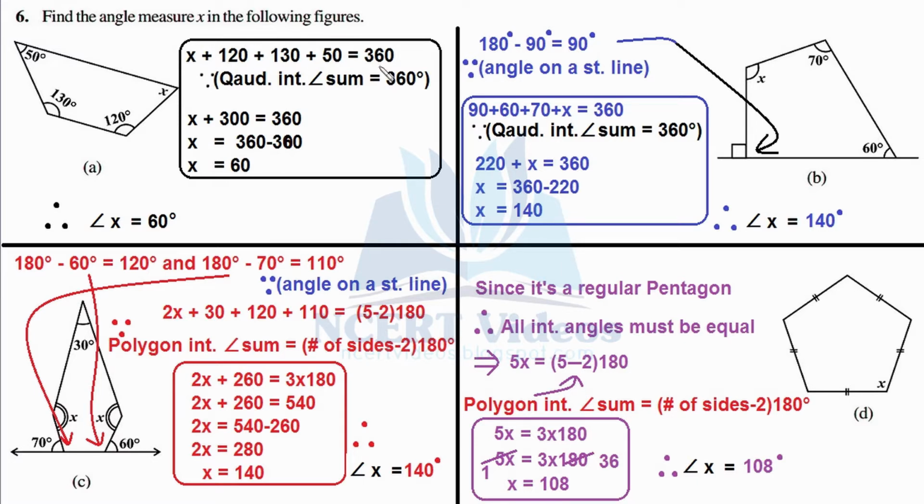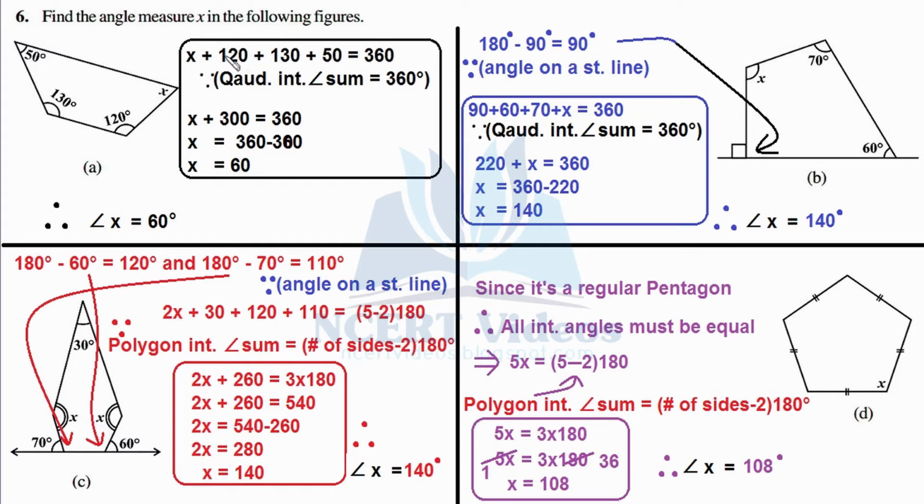This is the only reason why we studied that chapter, linear equations in one variable. At that point of time its usability was not known, but in such day-to-day problems linear equations in one variable are used. And it is better to write reasons for what we are doing in mathematics. This is the sign of because in mathematics. And we wrote quadrilateral internal angle sum equals 360. This particular property allowed us to do this step.